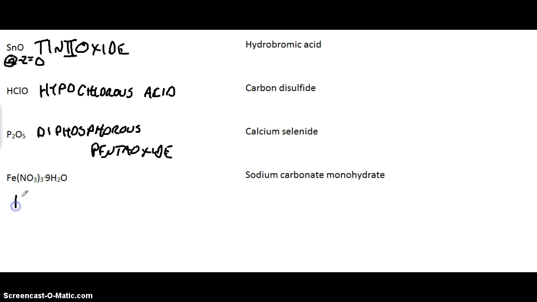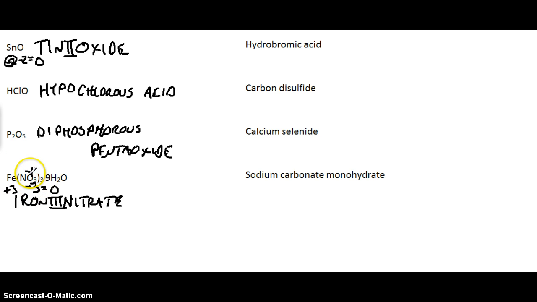So Fe is iron. NO3, if you look on a reference packet somewhere, is a nitrate. And then I'll do this part last, but one thing with ionic is, do I need a Roman numeral? And you'll notice nitrates are -1 each. I've got 3 of them, so I have a total of -3 charge. So then for my whole thing to add up to 0, this positive area has to be +3. It's only coming from one iron, so that one iron has to be iron 3 nitrate.